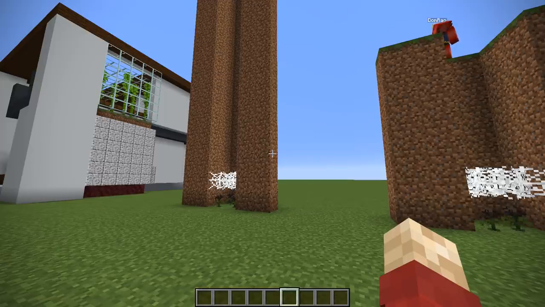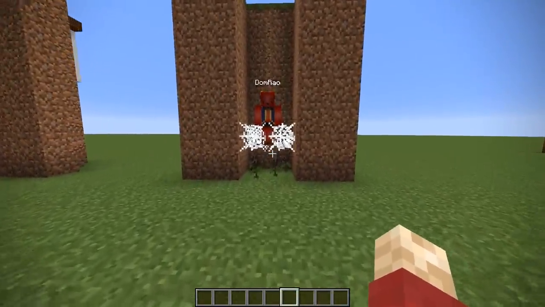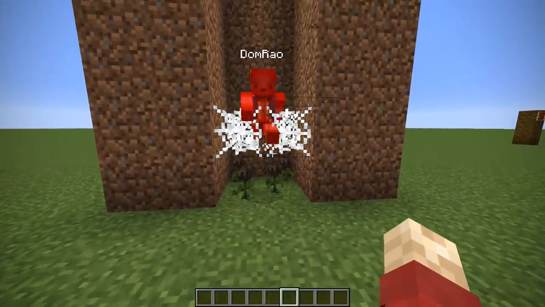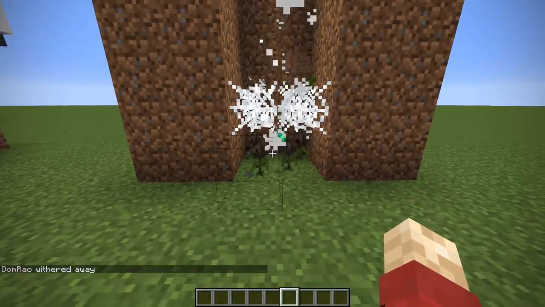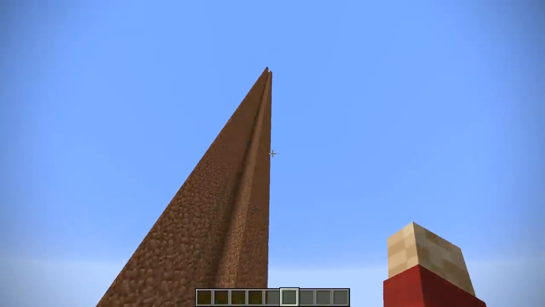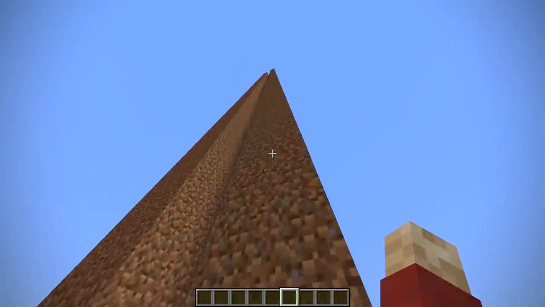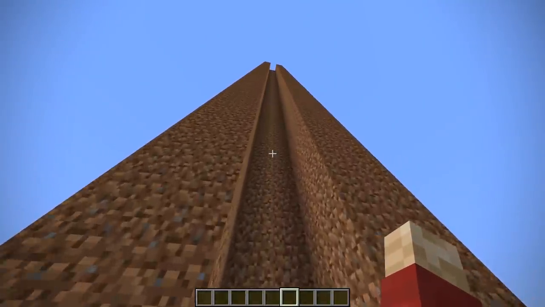I'm just experimenting here. So if domrao jumps in, yeah, it's a very slow way to the wither flowers, and he could probably destroy those cobwebs with a sword very easily. But eventually, he does get to the flowers, and he does go down. However, if you made an extraordinarily tall and deep hole, you could make something a bit more interesting.